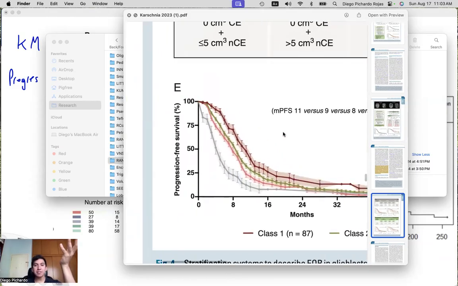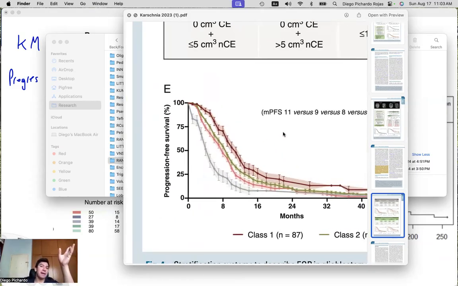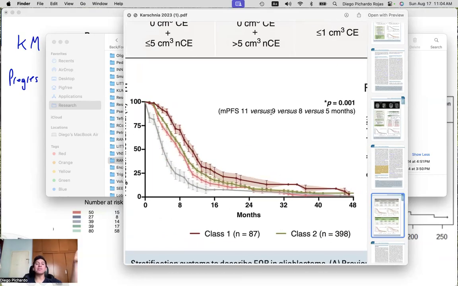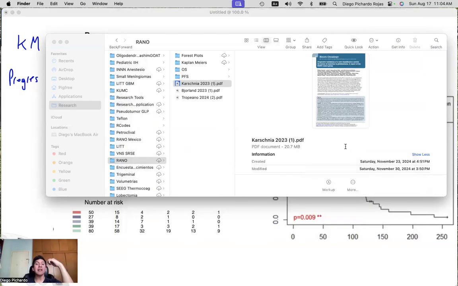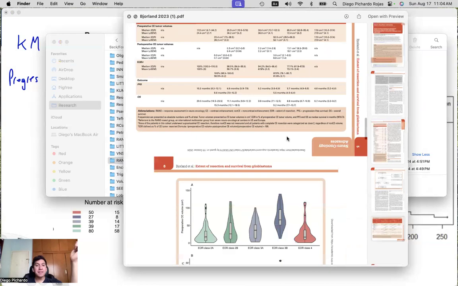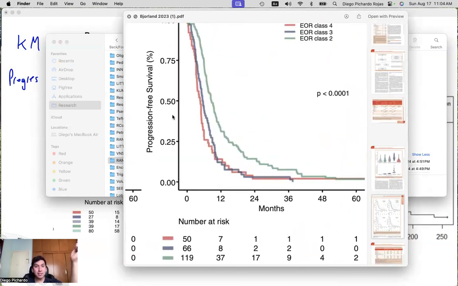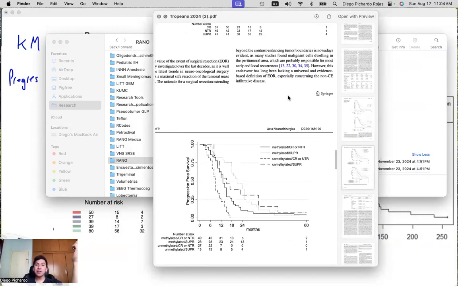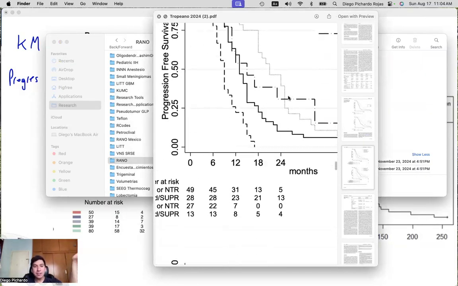Because there's a lot of controversy regarding whether glioblastoma patients should undergo just a gross total resection or a supratotal resection, so after we finish resecting all of the tumor, a little bit over the margins, right? They only gave us graphs. They just told us, oh, 9 months, and they didn't give us a 95% confidence interval. They didn't give us anything. This other study also just analyzed the curves. This other study also just analyzed curves. So we're like, what are we going to do? Do we just cancel this idea?